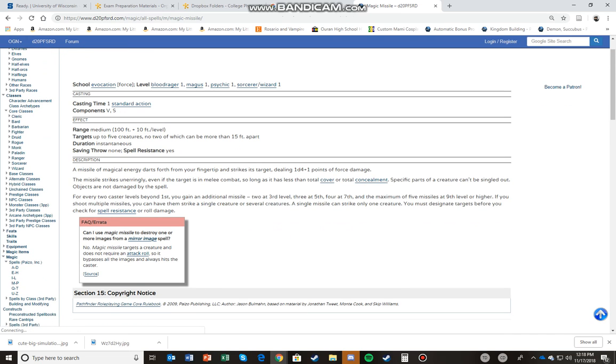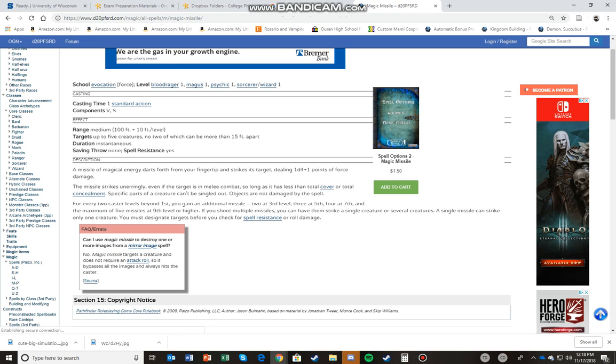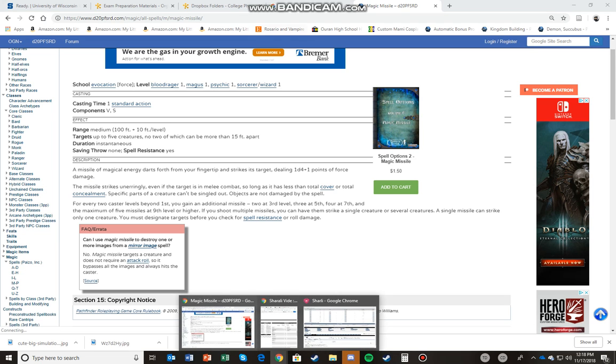Alright, so this is the spell, and you want to include that in. So casting time, standard, visual, and somatic. So 1d4 points of force damage. It's a medium range, and it just happens.